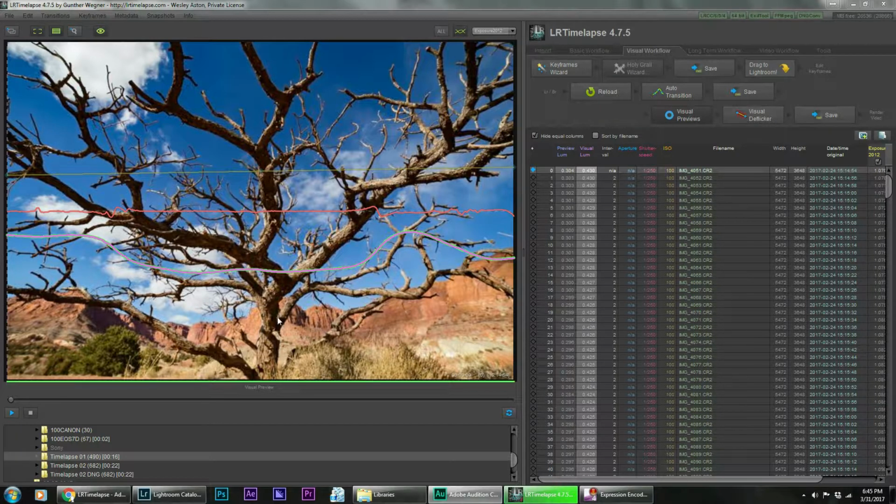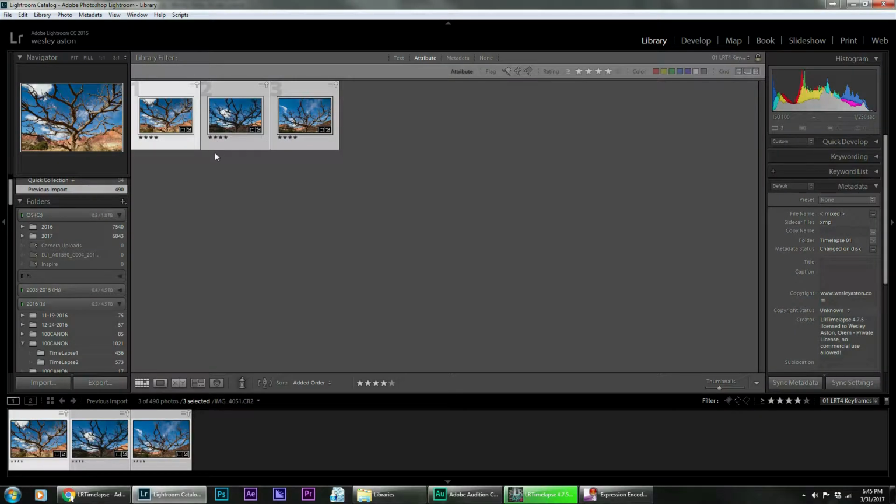Now comes the rendering. But again, let's just do a quick overview. You make your keyframes, save how many keyframes you want to do, drag it into Lightroom, and edit your keyframes from there. Then once you've edited them, go into your scripts and sync your keyframes if they need to be synced for the type of stuff that you've done. I usually will at least sync them one time, but then individual adjustments are fine.